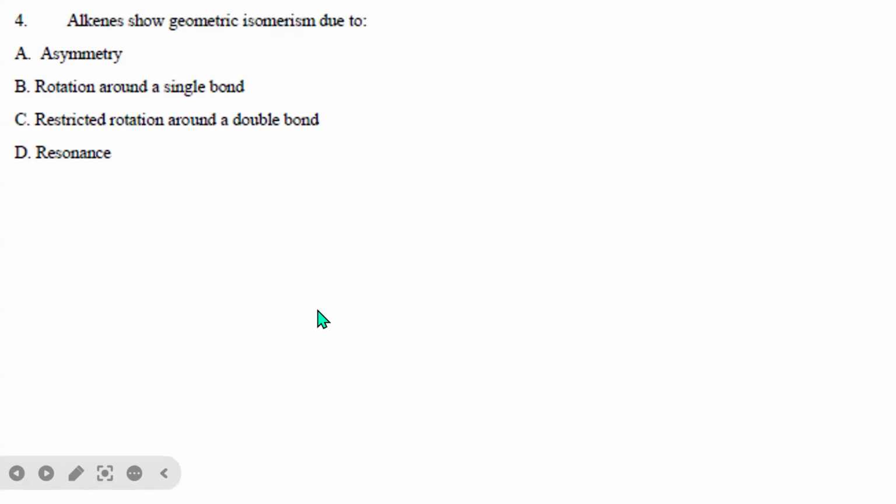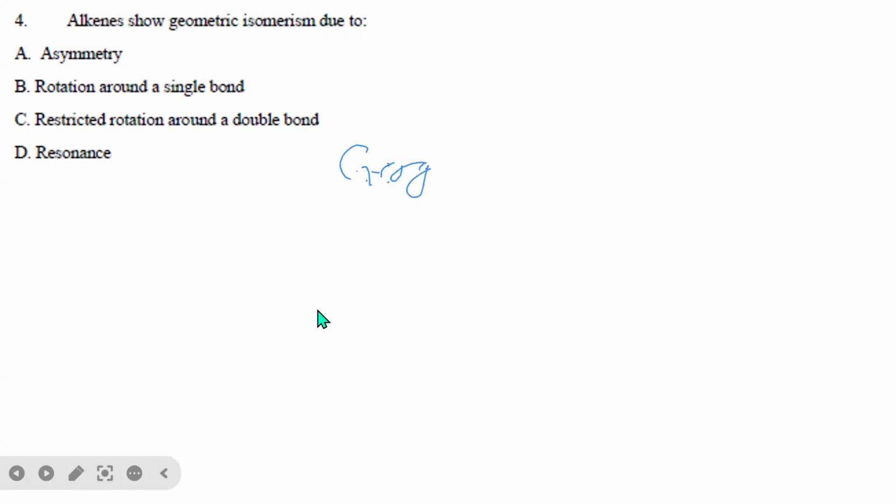Generally, the double bond is very, very strong, and that is why alkenes usually undergo geometric isomerism, because of the presence of restricted rotation around the double bond. That means that from these options, we can clearly see that option C will be the perfect answer. But in addition, we should understand that geometric isomerism is divided into 2.